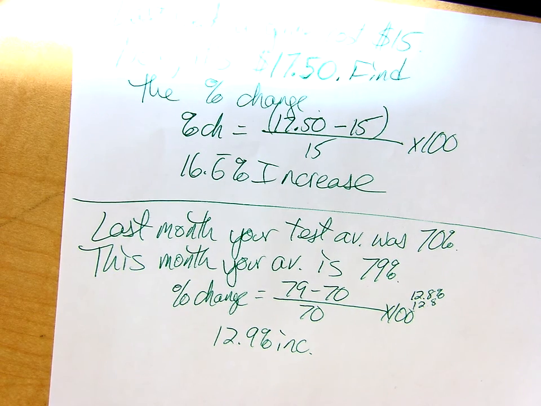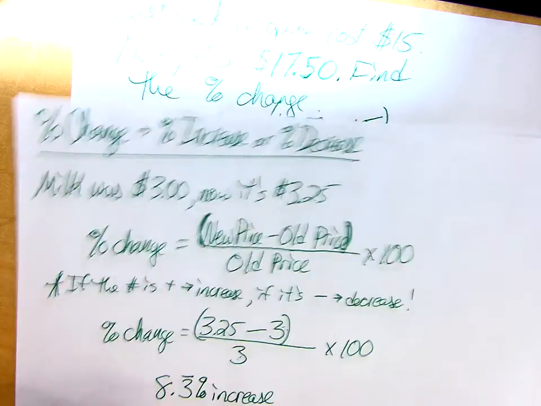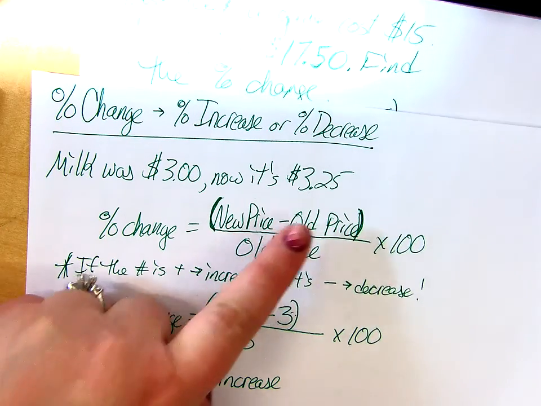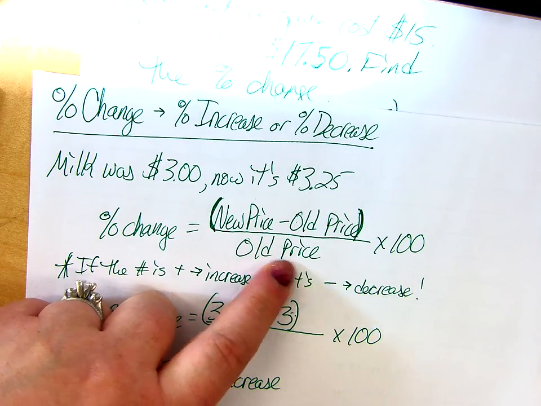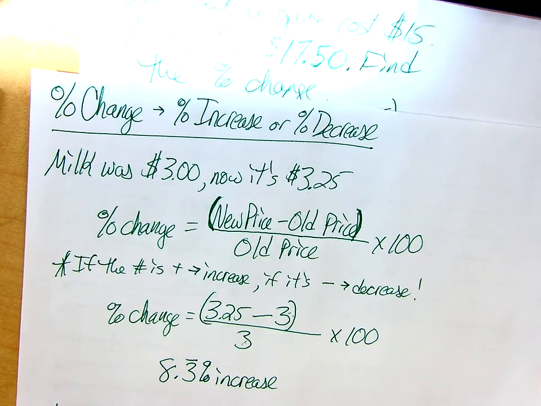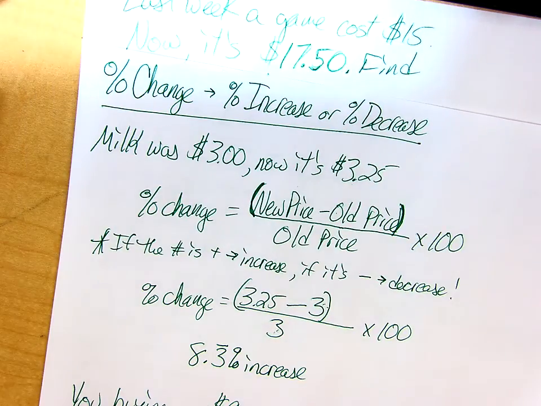So, how do we feel about percent change? Good. Yeah, it's not bad. You do need to know the formula though, right? Because I'm not going to give it to you tomorrow or Friday on your test. So just make sure you're doing new minus the old divided by the old and times it by 100. Okay? You ready to practice some? I love the enthusiasm. Here we go.